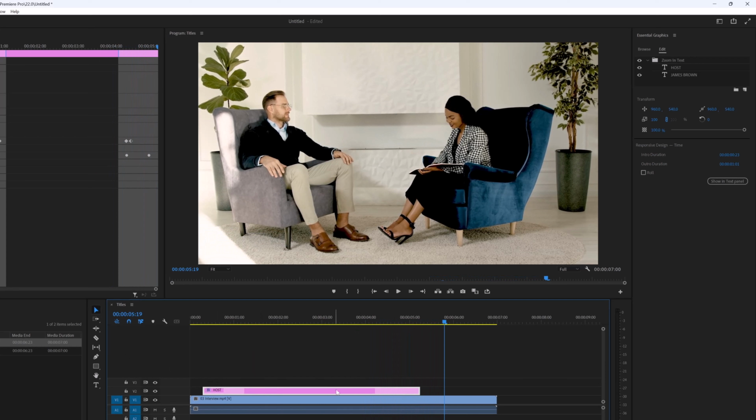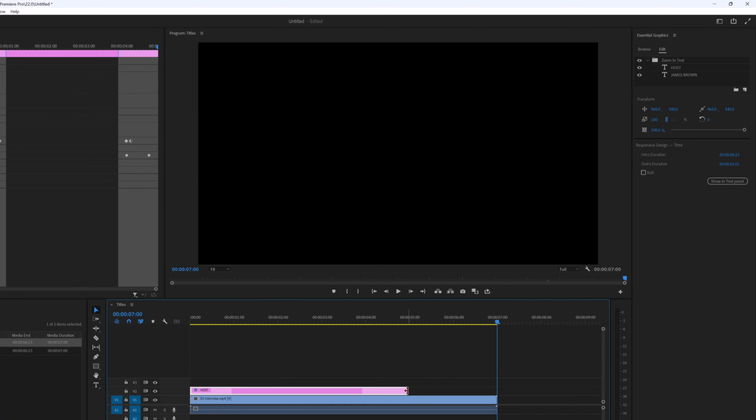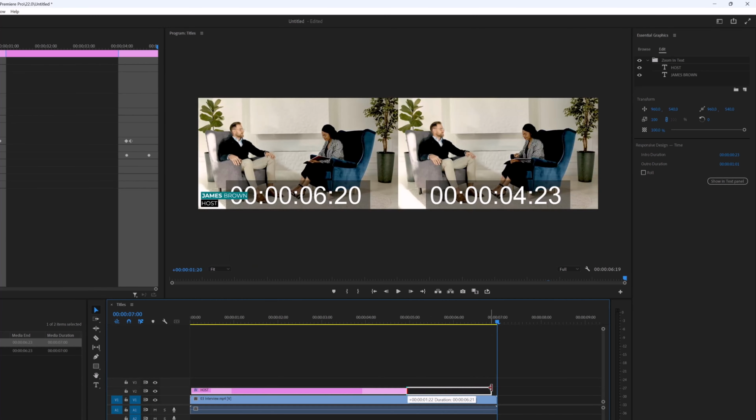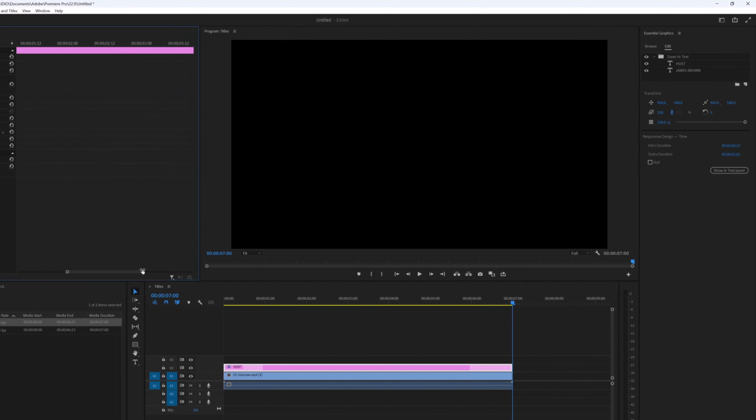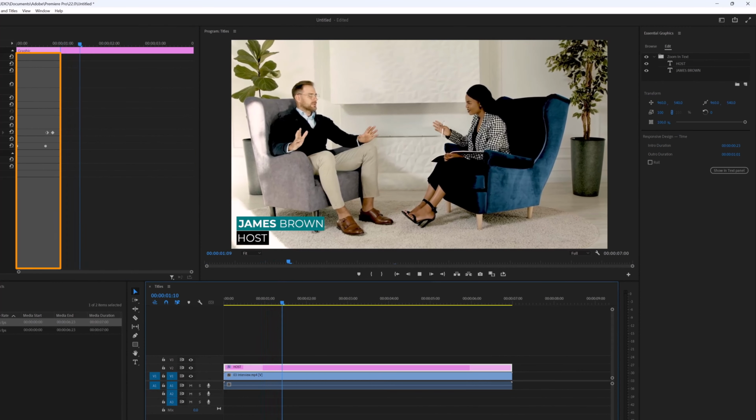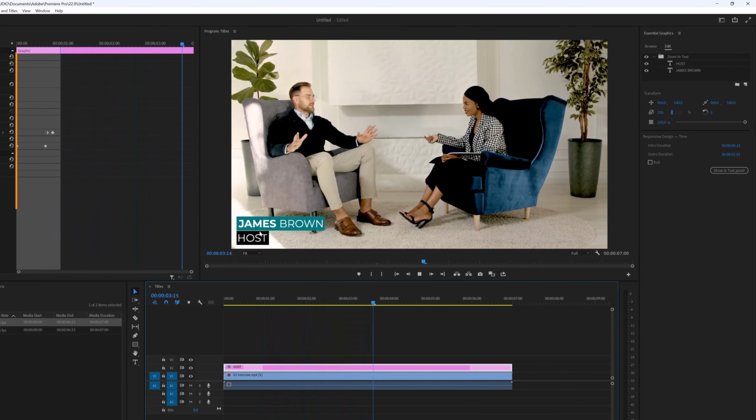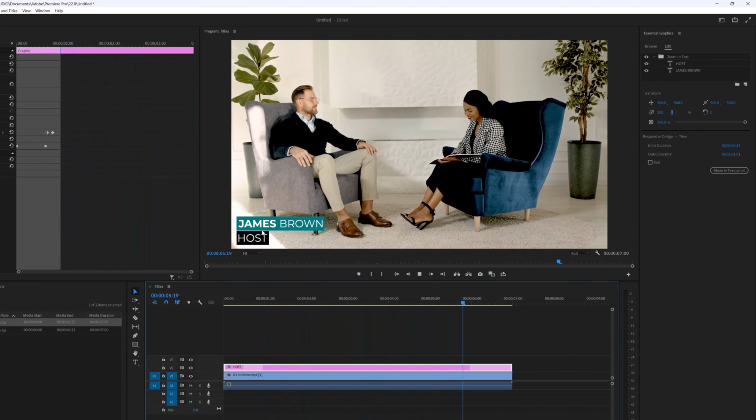Now this is why it was very necessary for us to add responsive time for the intro and outro. If I want this text animation to appear right from the beginning, you notice that by default it is going to end here. But this is where our video clip actually ends. But since we made it responsive, we can just position the timeline here at the end and then simply come to the end of the text layer and just drag it there. Now if I zoom on the timeline here, you can see it still respects the zoom in of the animation and the zoom out.